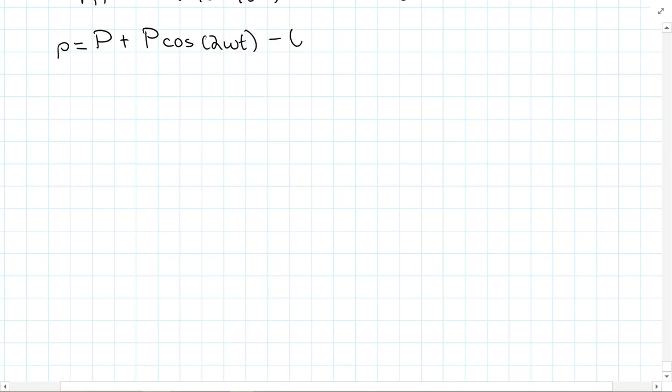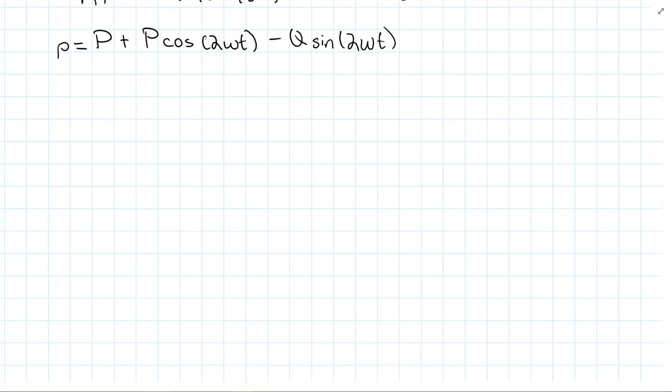Okay, before I start talking about what we're going to be discussing in this lesson, let's go ahead and just review where we're at. Remember, we've computed my instantaneous power, and we've gotten it to be capital P times cosine of 2 omega t minus Q times the sine of 2 omega t.